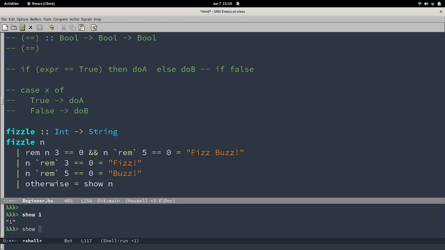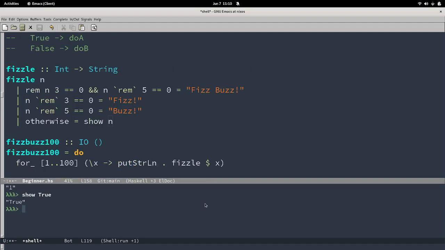Similarly, if we were to say show true, it would turn true into a string. This is an overloaded function using type classes, which we'll get to eventually, that ultimately allows us to define a way to take a type and turn it into a string.